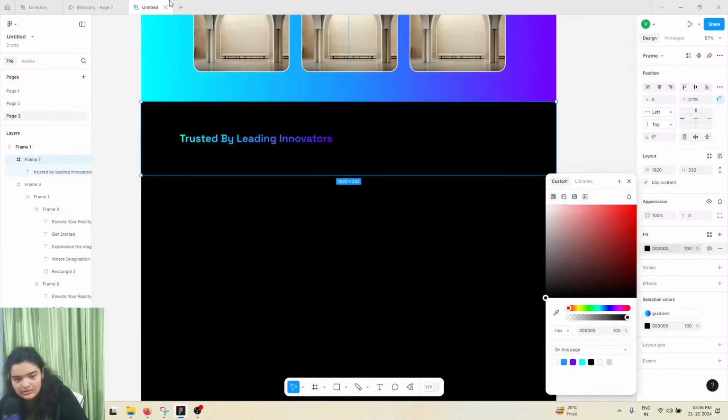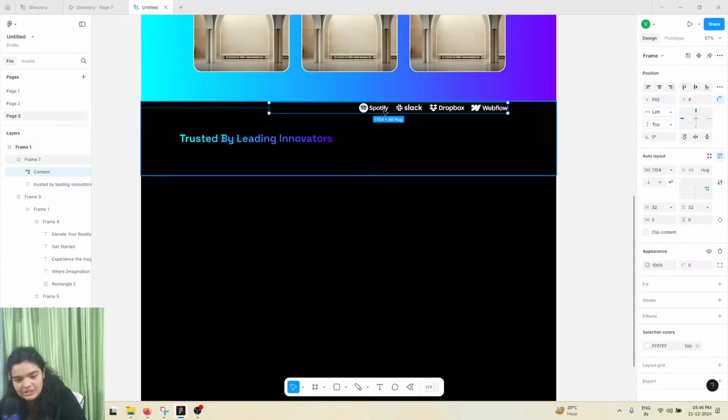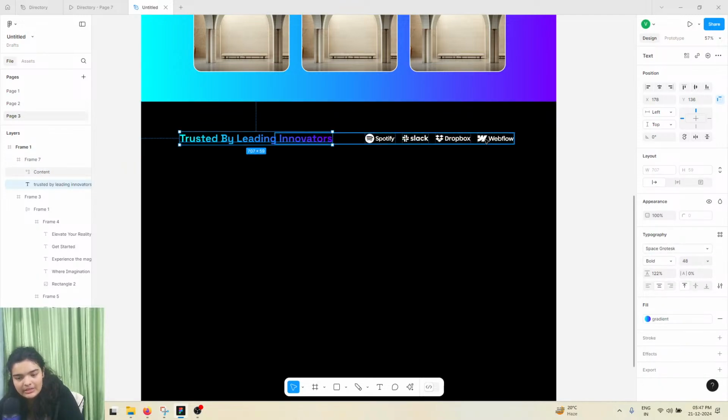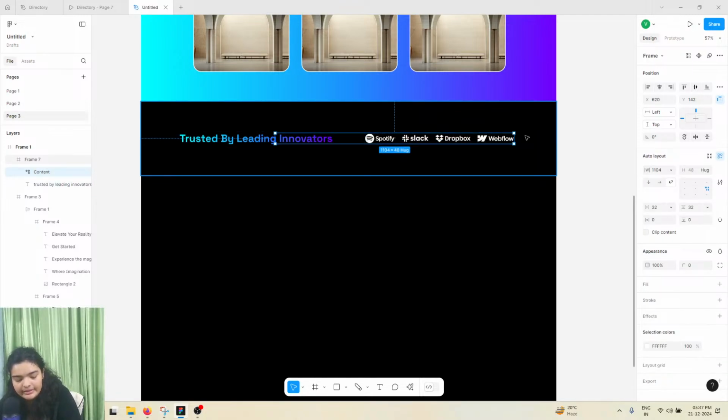You can just get this exact same PNG of all of these different brands. Just place them right here, everything perfectly aligned together. Make sure to press the Alt key. That's going to show you the amount of spacing on either side. 196 is on here and 178 is on there.